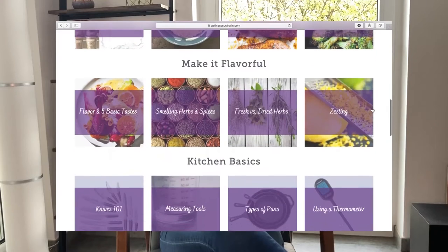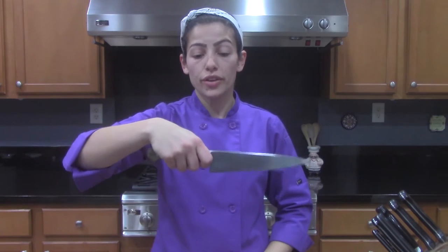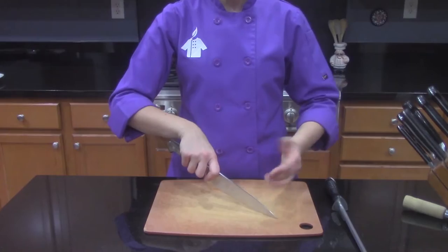The third part of my philosophy is understanding and really honing in on your and your clients' kitchen skills. There are a variety of different videos that go from measuring, to knowing what pan to use, and even knowing what knives to use. Another friendly way to hold a knife, in addition to the chef's grip, is to wrap all four fingers under the handle and have your thumb out front. But I'm going to go back to the chef's way — pointer finger here and thumb here for more control. When you're cutting, use the angle of the knife itself and allow the knife to do the work for you.